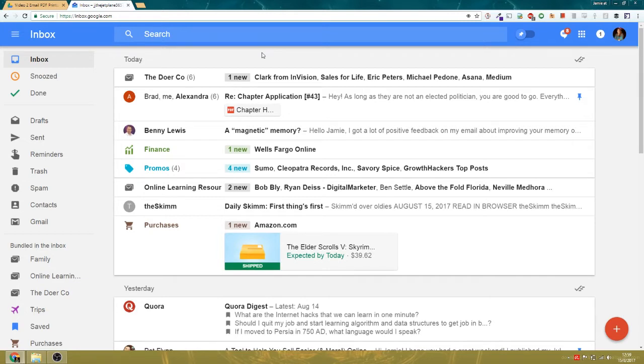I use the inbox version of Gmail, so it will look a little bit different if you use gmail.com, but I highly recommend checking out inbox.google.com if you use Gmail and you've never heard of this. I really like the way that this layout is set up. I think it looks really slick, so check it out. This used to be by invite only, but I'm pretty sure that they have opened it up now, a while ago, and that it's currently available for anybody who is interested in using it.